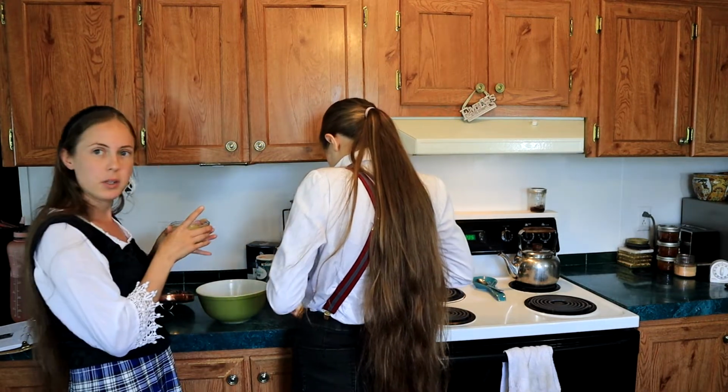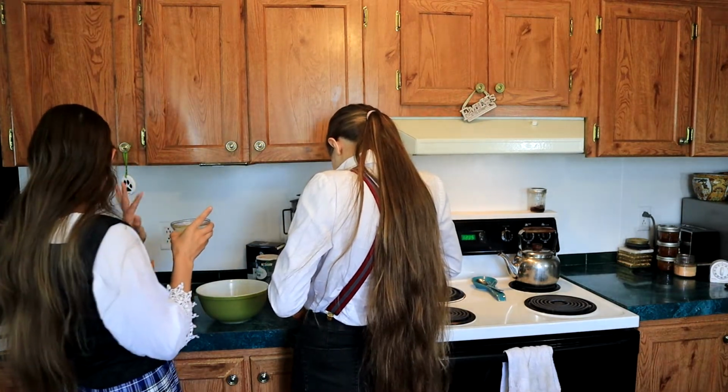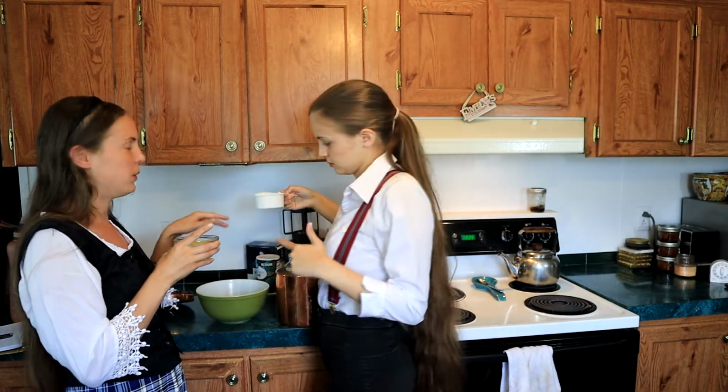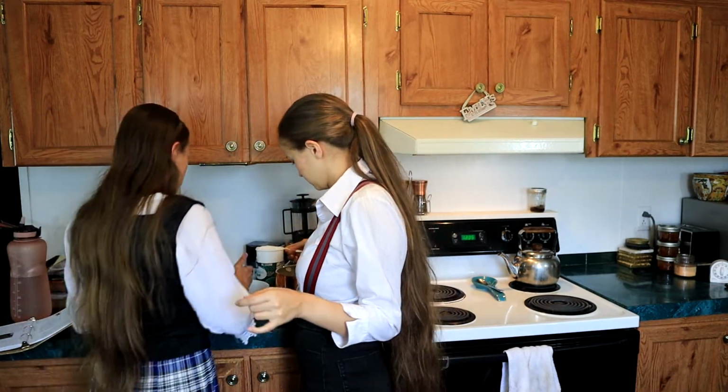So we're gonna add the melted butter to the water mixture along with about 2 1/4 to 2 1/2 cups of flour, however much it takes to turn it into an actual dough.